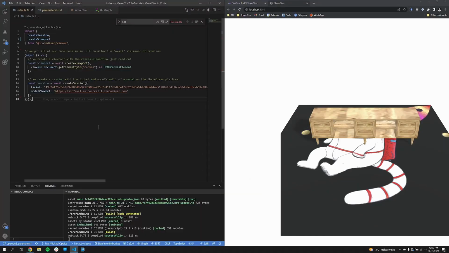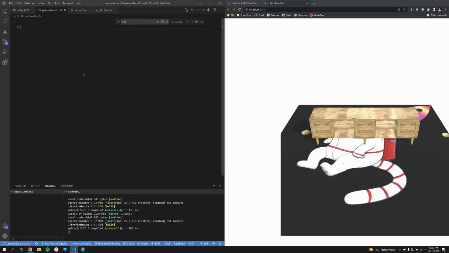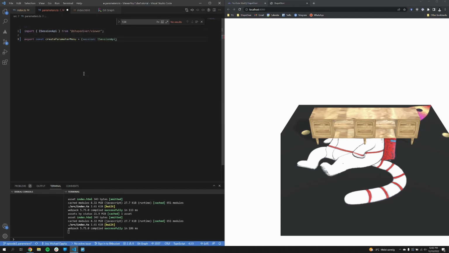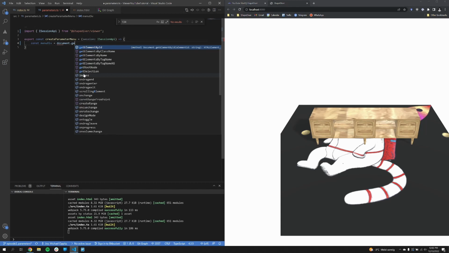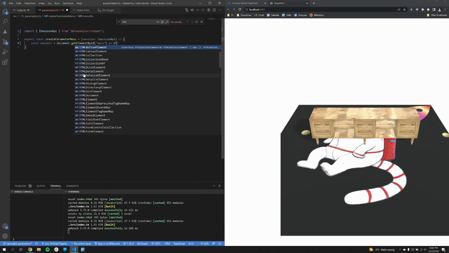All right, so we start fresh again. I create now all of this in a separate file to make it a bit clearer. I create a function here that we are going to call from our index file later on. And this function only takes the session as an input. As I showed you before, I created this div on the left hand side, which we are going to populate with parameter objects. So I'll get this div with the getElementById function now.